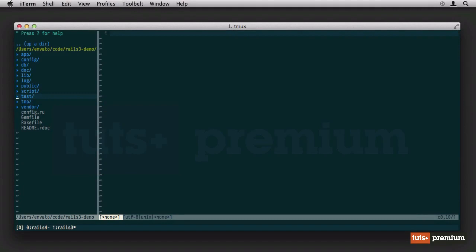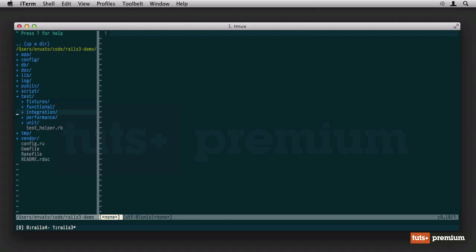When you spawn a Rails 3 application like this, you get this test folder for free. Let's open it up. You see the fixtures folder, which allows you to store sample data with YAML. Then you have the functional tests, which allow you to do minimal integration between classes. Normally, controller tests fit into this category.